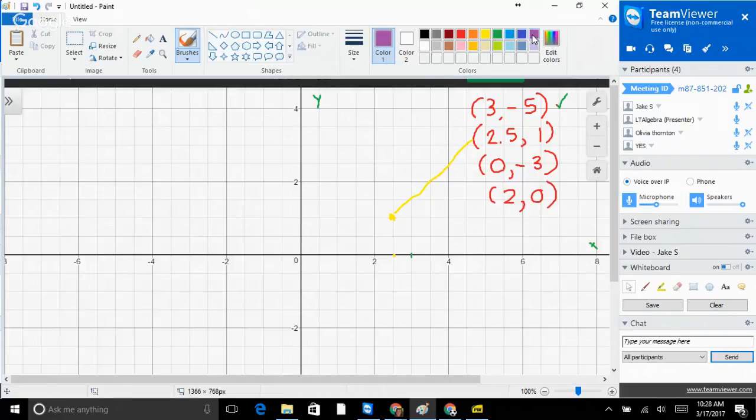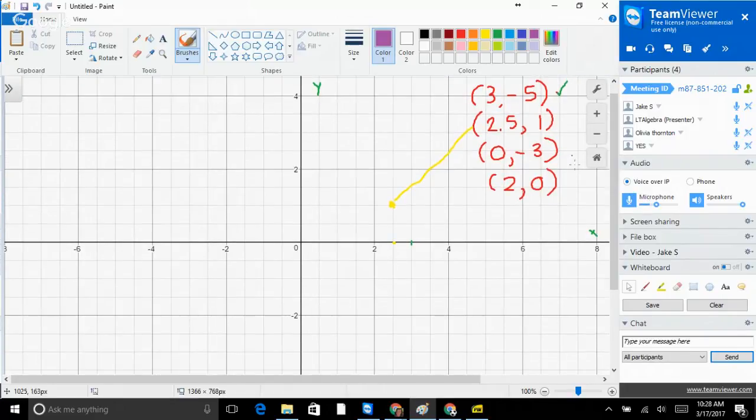The third point is at 0, -3. We'll write this one in purple. So the x part is 0. This can confuse people sometimes, but basically when x is 0, you start here at the middle and you don't go anywhere. And y is -3. So all we have to worry about is going down to a point where y is -3. 0, -3.